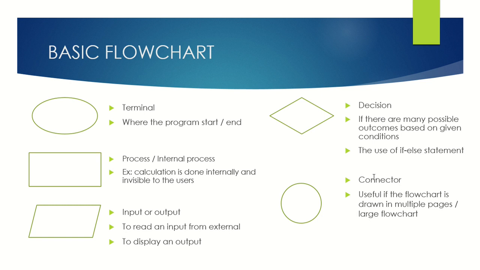Alright, then finally yang bulat ni dia adalah this is can be used for connector. Okay, connector ni sebagai contohnya dia akan digunakan bila you ada satu flowchart yang quite big lah, a very big or large flowchart. Okay, contohnya nanti bila you buat PSM, mungkin program you dia punya flowchart dia memerlukan ruang yang besar lah, maksudnya dia punya flow dia sangat besar. Okay, so bila you nak masuk dalam report, mungkin dia perlukan more than one pages. Okay, mungkin 2 pages, 3 pages. Okay, so daripada one page, first page nak pergi kepada second page, you akan gunakan connector lah untuk sambungan. Dia seolah-olah macam you design PCB, dia ada jumper kan, untuk pergi daripada top layer kepada bottom layer. So lebih kurang macam tu lah konsep dia.